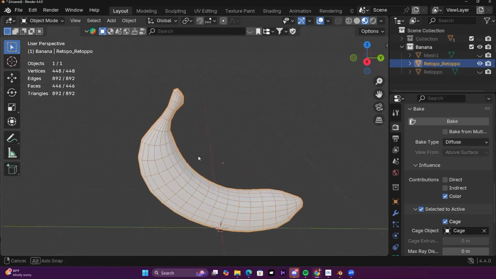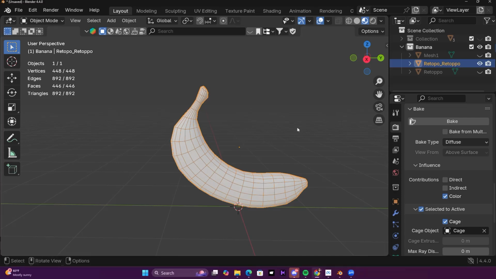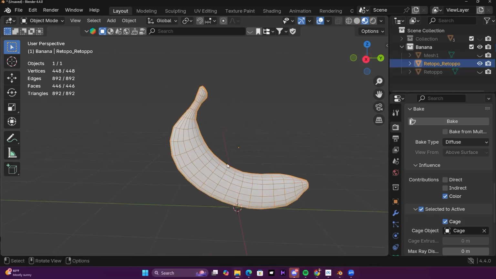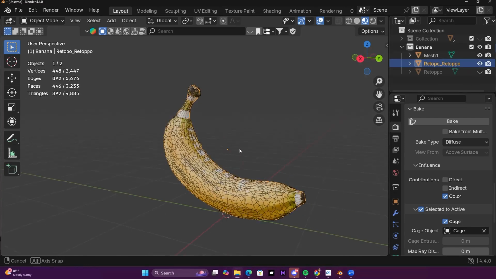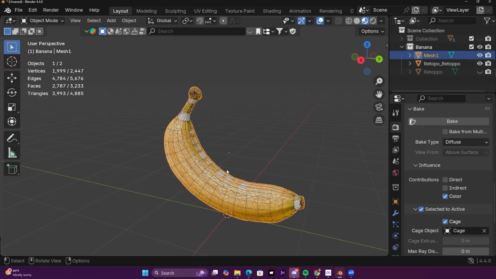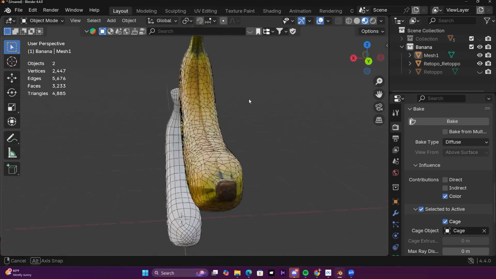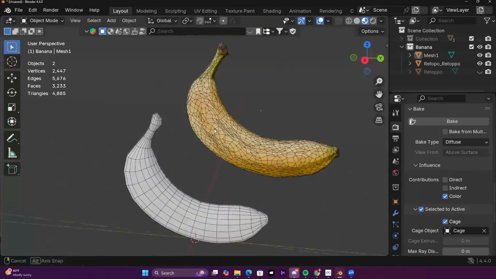I'm here in the main layout tab where I normally like to do everything. I have my retopologized item here, and then I have my AI item. Let me move that out of the way so you guys can see the comparison.